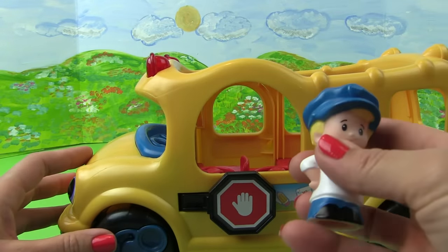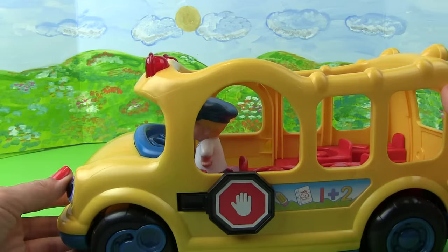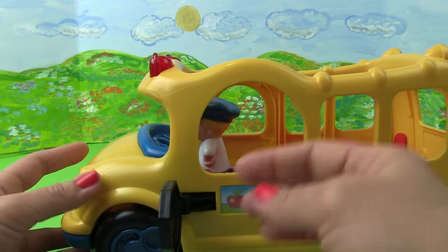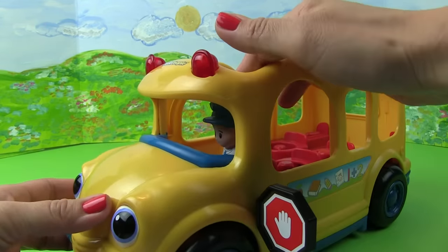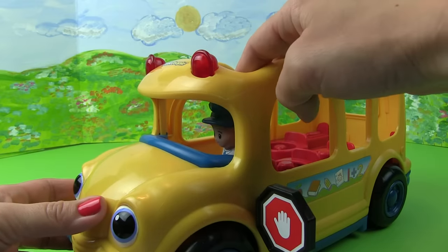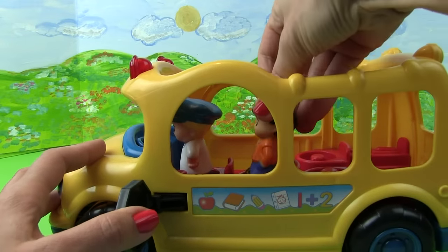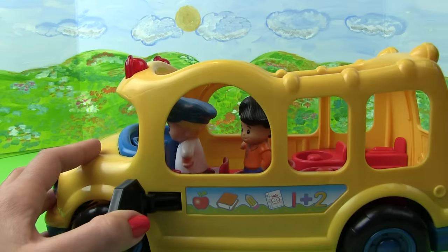Very nice. Let's go for a ride. So first is a school bus driver. Everyone sit down. Let's go to school. Watch for the flashing lights.